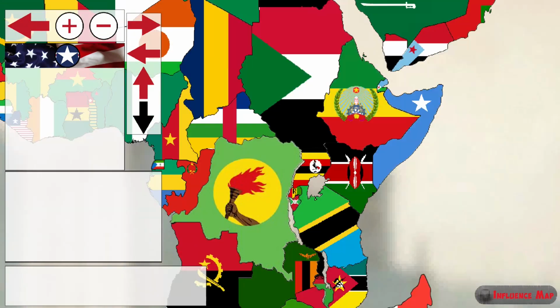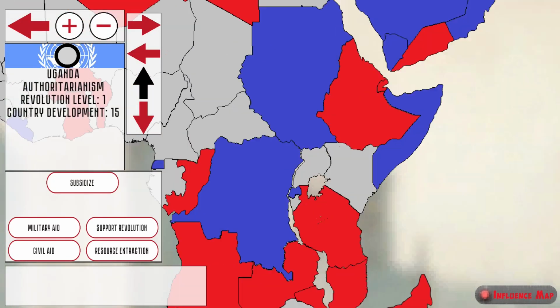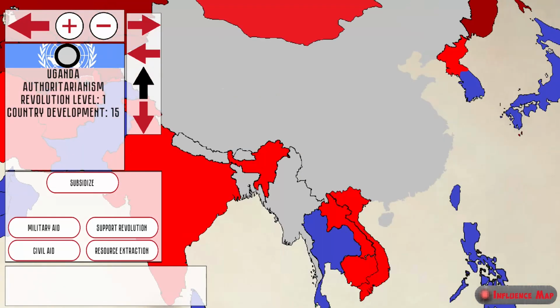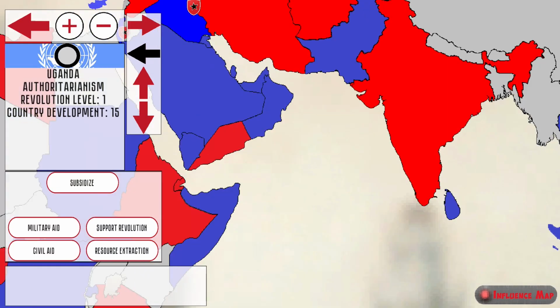What about in Africa? Can we do anything here? Now, I wish there was a way I could see... Oh, okay, that's easy. Okay, that's great. So this lets me see directly who I have influence with. All the red countries are ones I have influence with. You can see all of Southeast Asia is kind of in my camp a little bit, which is nice, except for Thailand. Too bad.